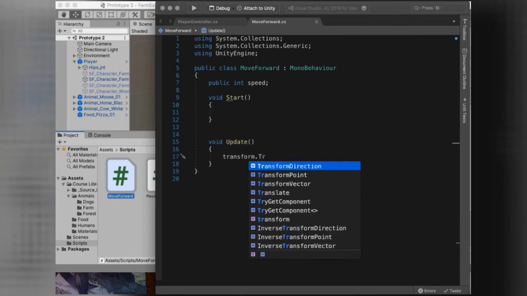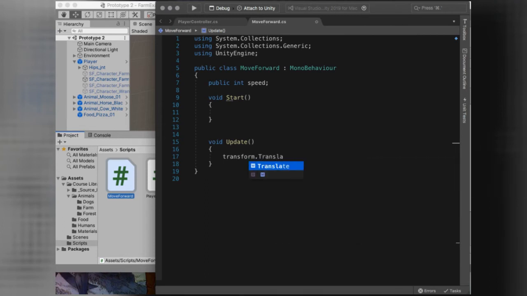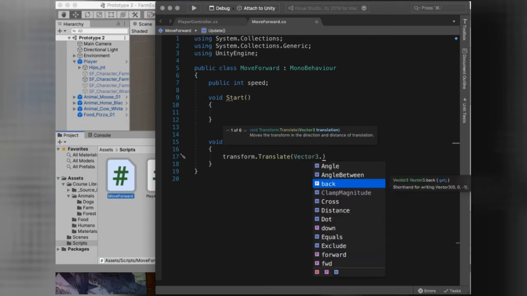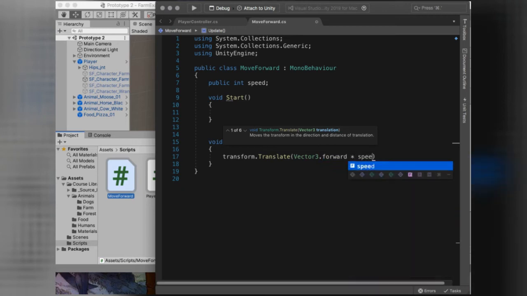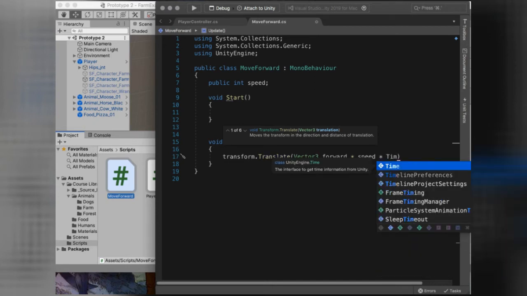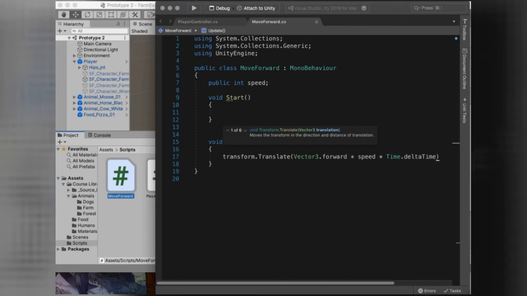.Translate along a Vector3. This time we want it to move along the z-axis, so we want to move forward, so x, y, z. And we're going to multiply this by our speed, and then times Time.deltaTime, and let's put a semicolon.